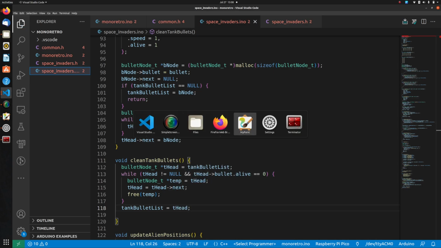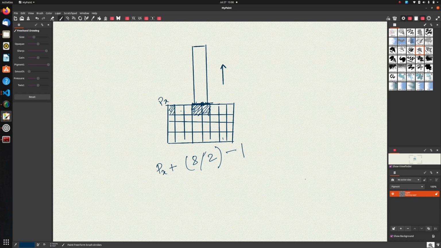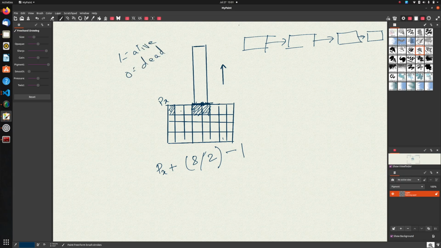So if I try to explain it a bit better using visualization, let's say this is the bullet linked list, and let's say 1 equals alive and 0 equals dead. If that is the case, let's say this is dead, this is dead, this is alive, this is alive.